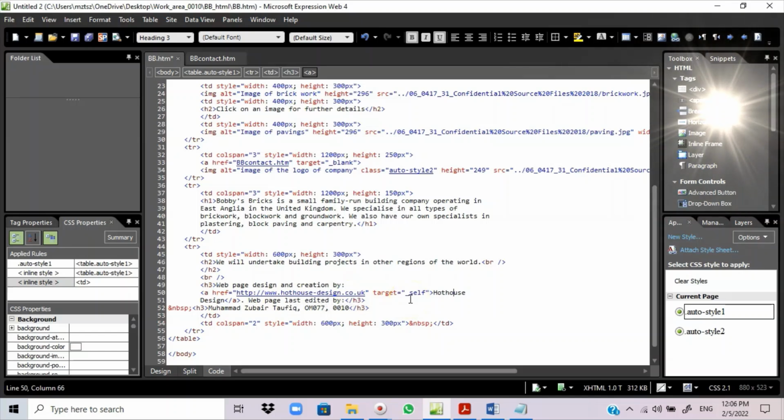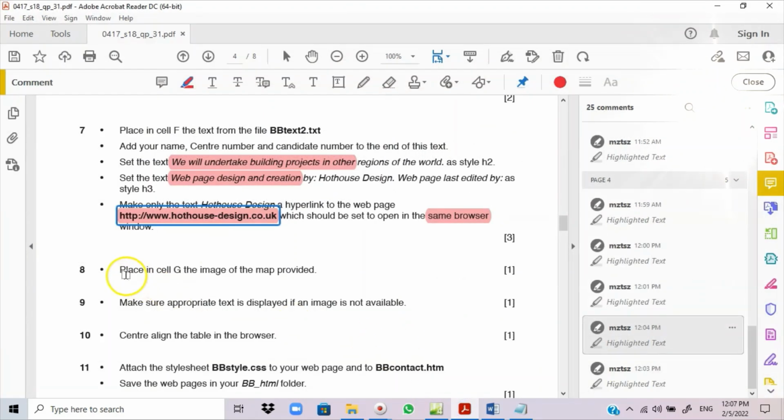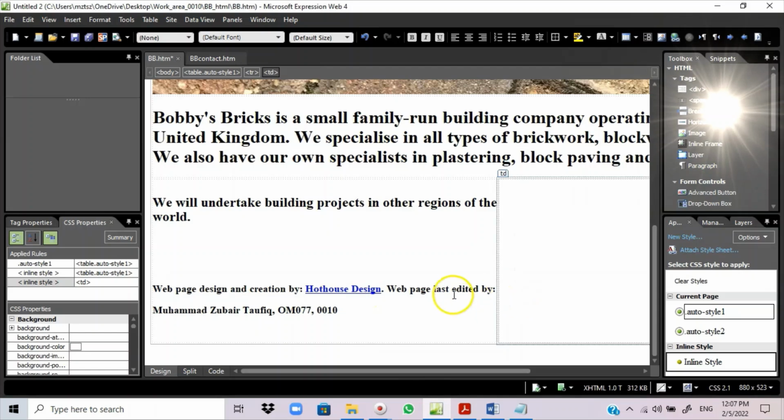Now the next is, I'm going to click on design again, and the next step, place in the cell G the image of the map provided. So in the last cell, I need to put the image of the map. So let's see, click in the last cell over here and you need to insert the image.